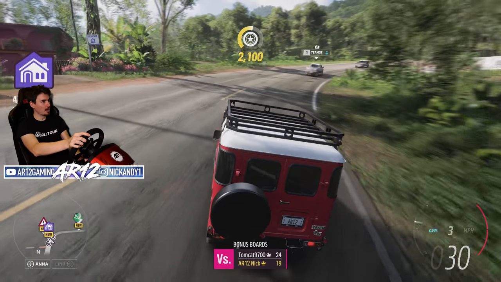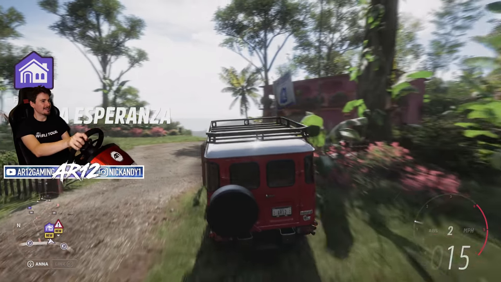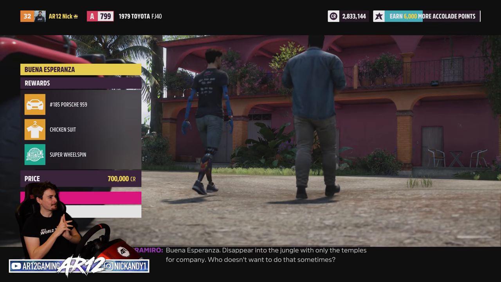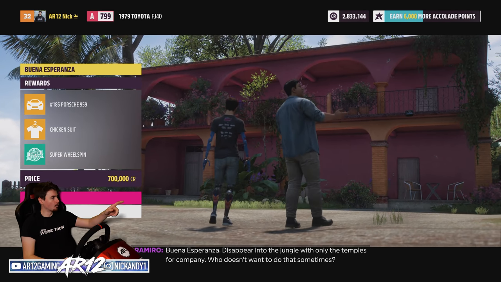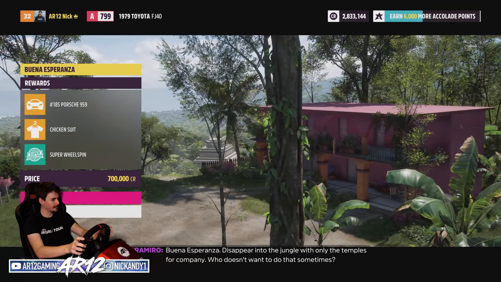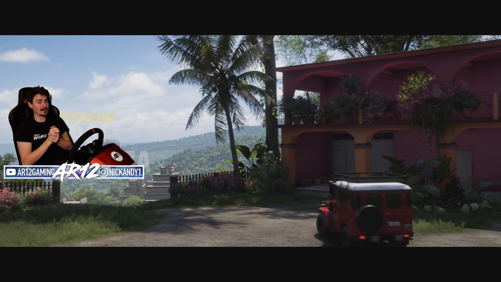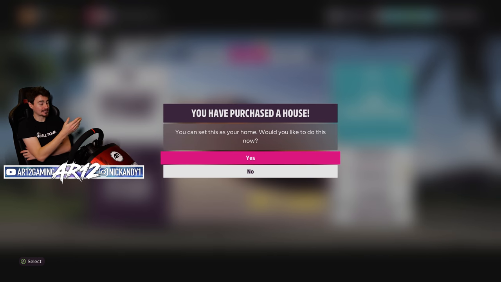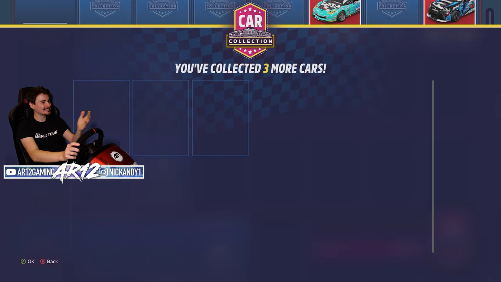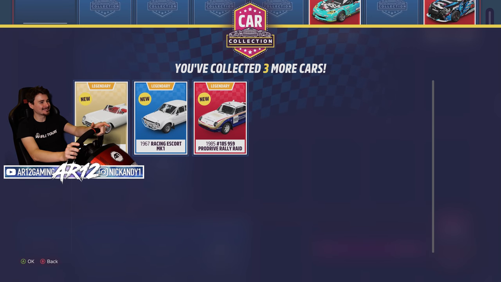And here we go, pulling into my brand new house. No way, we've got back-to-back pink houses. Let's go. 700,000 credits for this. Can I just say, I love the location of this house. Wait, what? Are they actually giving me a Porsche 959 rally car? Okay, we may have spent a lot of money upgrading our Land Cruiser and it decided to flip over, but we can instead spend 700,000 credits, buy a lovely looking house in the jungle, and get a brand new car. There it is, the Pro Drive Rally Raid Porsche 959.